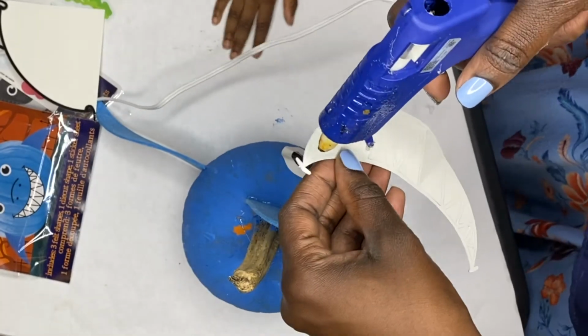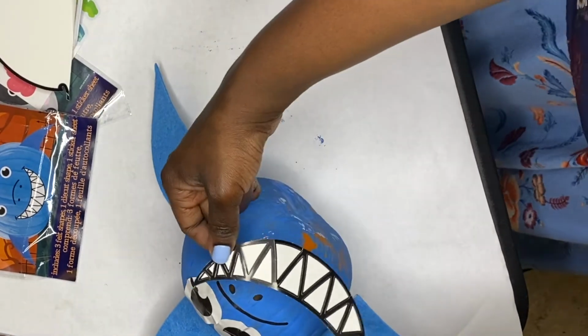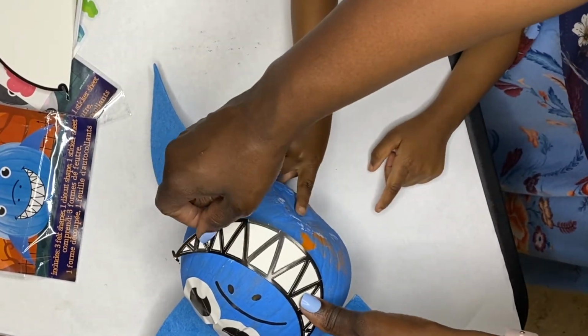After we put the nose on, the last thing to do is put the mouth on, and you have to hot glue it because it's not a sticker. So after we hot glue the mouth, you would think we'd be done, right?